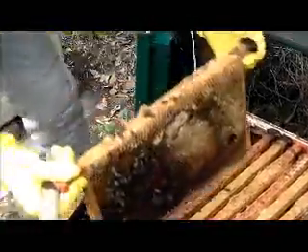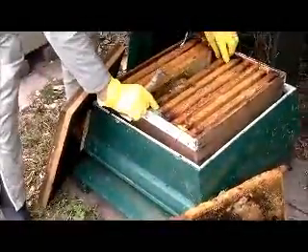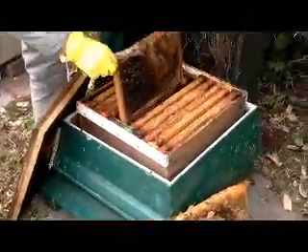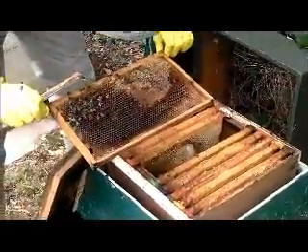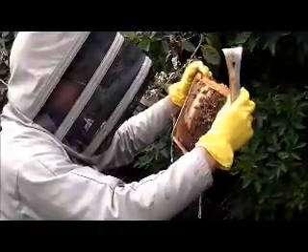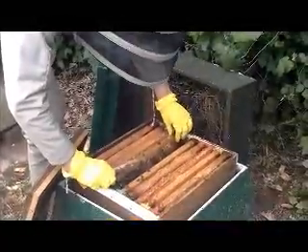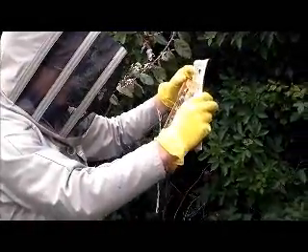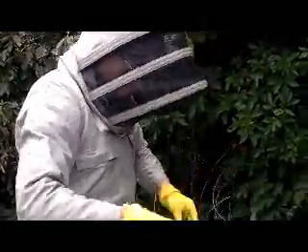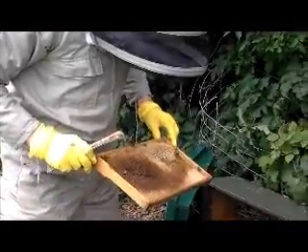I'm a bit worried about this hive, to be honest — this is why I brought it up here. There's lots and lots of ivy honey, too much. The queen's gone again. We're finding it more and more. There's no eggs — no new brood. Compared to the other one, I'm going to lose this one too. How long have you been doing this, Glenn? Doing what? Bees — forever.